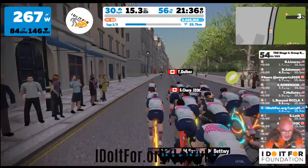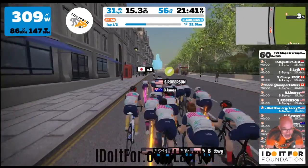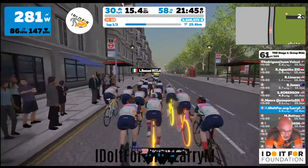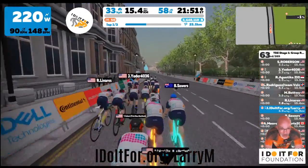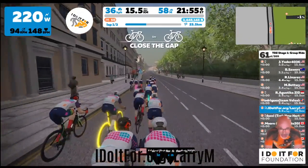Yes, you probably are hearing my bike making funny sounds. That's because I switched bikes, I don't know, maybe 30 minutes before this ride. So things are not exactly lined up.